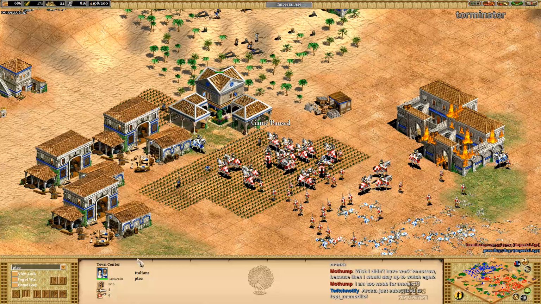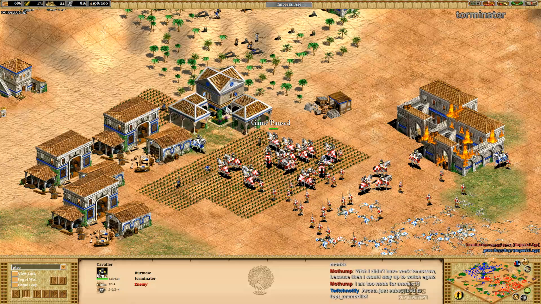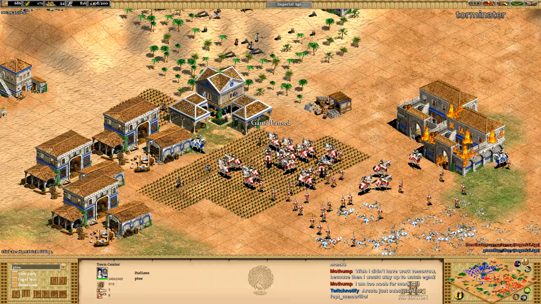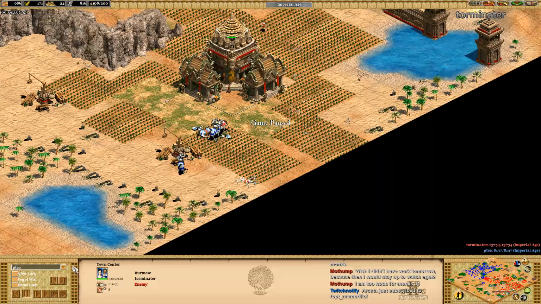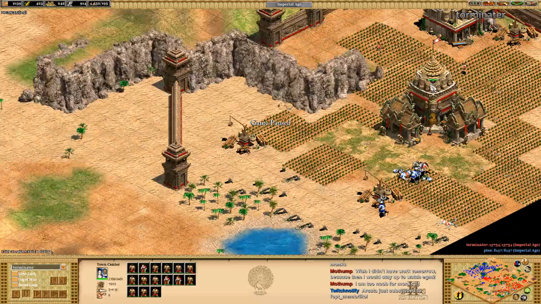Let's see. So this does 5 damage, right? And he has 6 pierce armor. So it's 1 damage per arrow. Let's say you have 15 villagers in here. I think that's like 5 arrows or something. Well, let's see. I have 8 arrows. Oh no, actually it should be more. Let's check. So I have 15 in here.